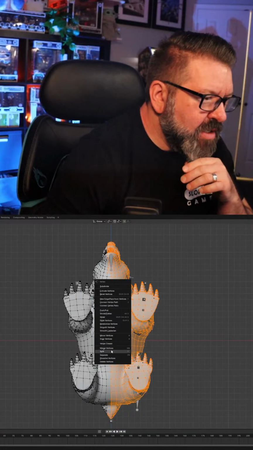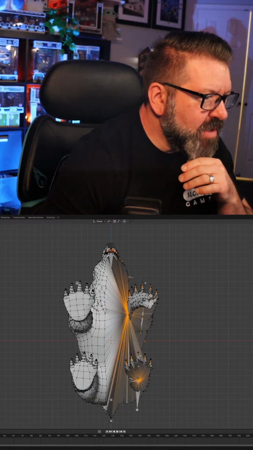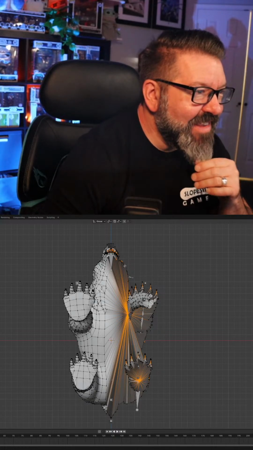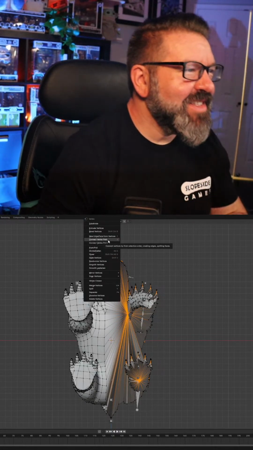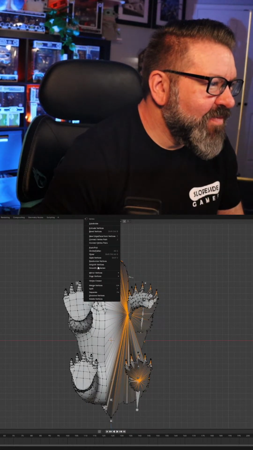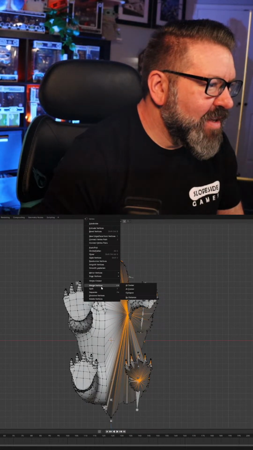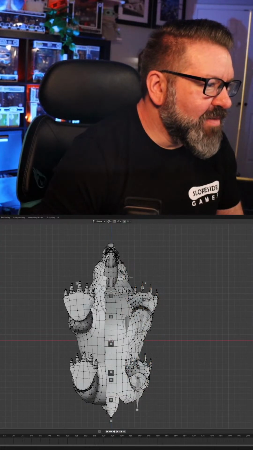Merge vertices, collapse. We gotta do collapse. It looks like a horror show, man. Terrible. Let's see, extrude vertices. Dissolve, delete. There we go.